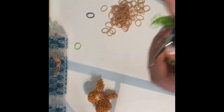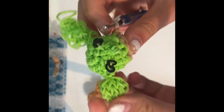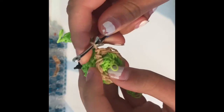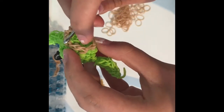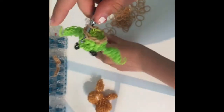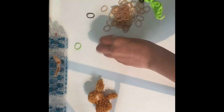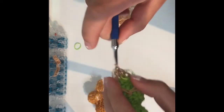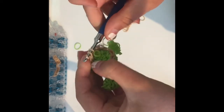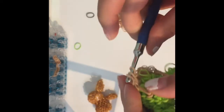Once you've finished with the little circle on the base of his head, for his outfit take your stitch marker and put it on the band on your hook. Then make a pattern of single crochet, single crochet, increase the whole way around — so one, one, two, one, one, two. Skip the slip knot and start on the next stitch: single crochet, single crochet, increase. You're going to do two rounds of this.